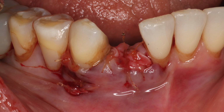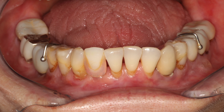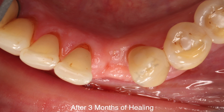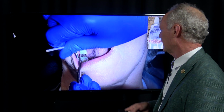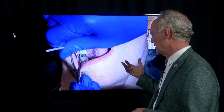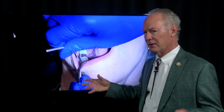Okay, so you can see the graft. This is a provisional flipper. This is after 3 months of healing. So we've got adequate facial lingual bone, but not enough for a root form implant. So it's all about surface area. So you either want a wider implant, larger diameter implant, or a longer implant.